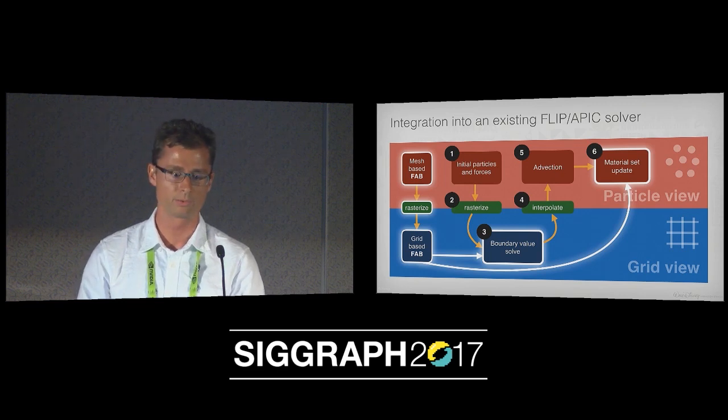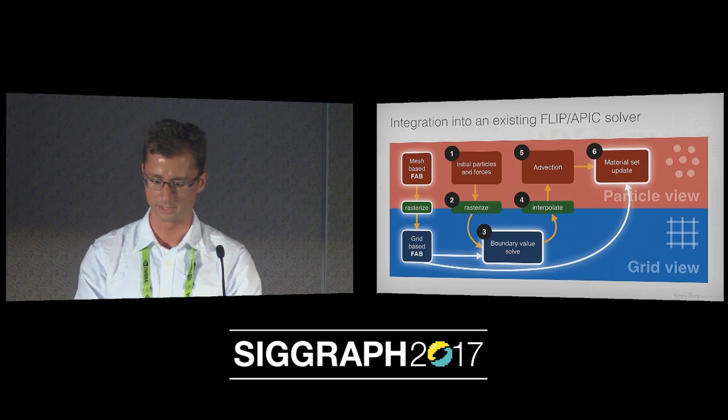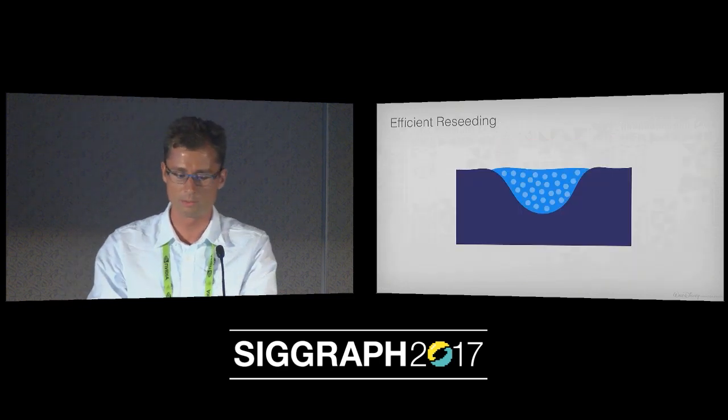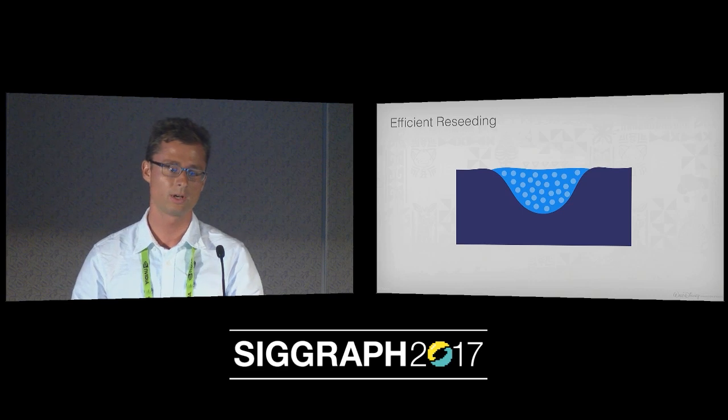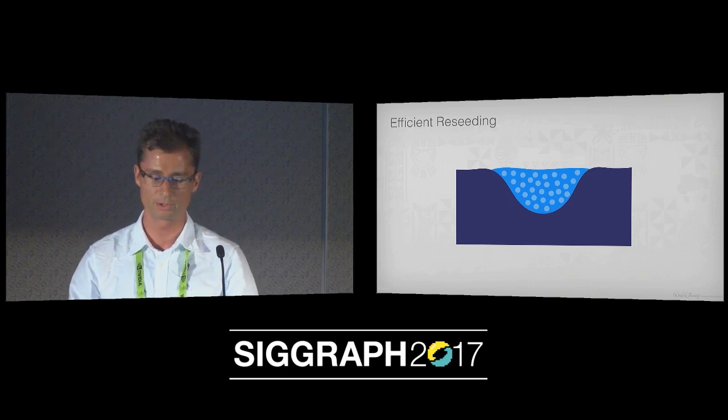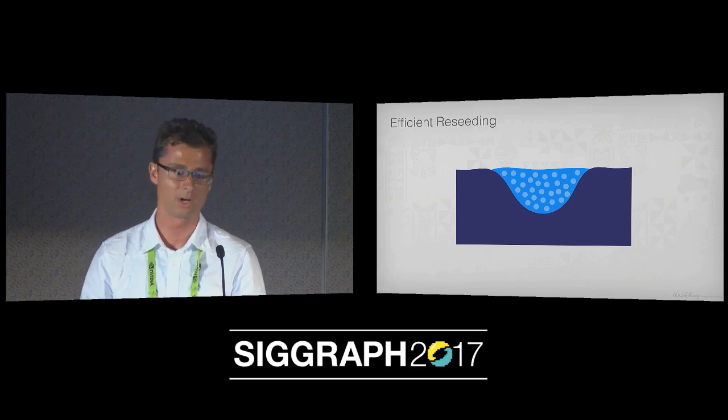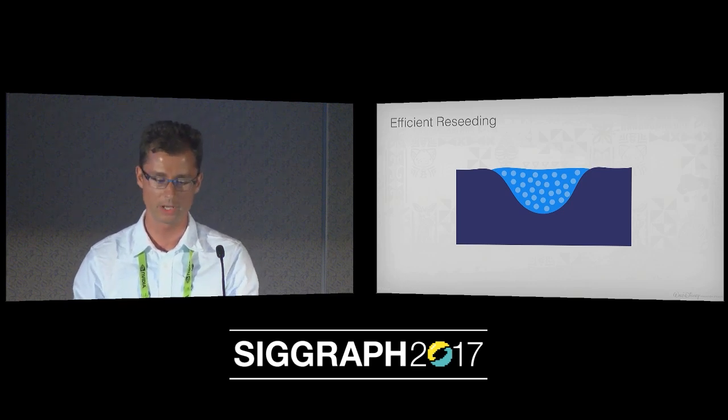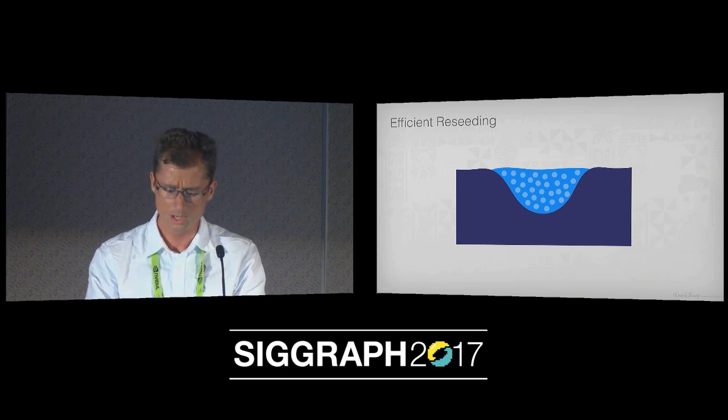And also, the FAB affects the material set update. We don't just want to throw particles in the system. We want to make sure that happens in volumetric flux. So let me explain how that's done. Imagine here we have a container. In purple, I'm showing the flux animated boundary, which is a window moving through presumably the ocean that's shown in blue, and we have the simulation particles.